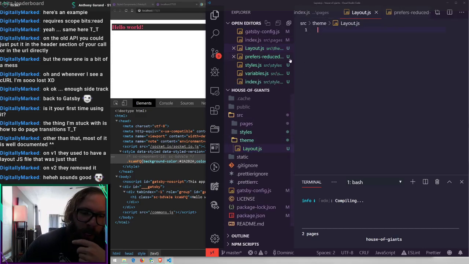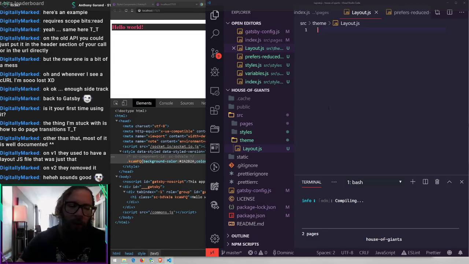file. This layout component is going to wrap every single page. It will be a good place for us to put any meta information, like social sharing, if you need Facebook sharing or something like that, all the OG tags.